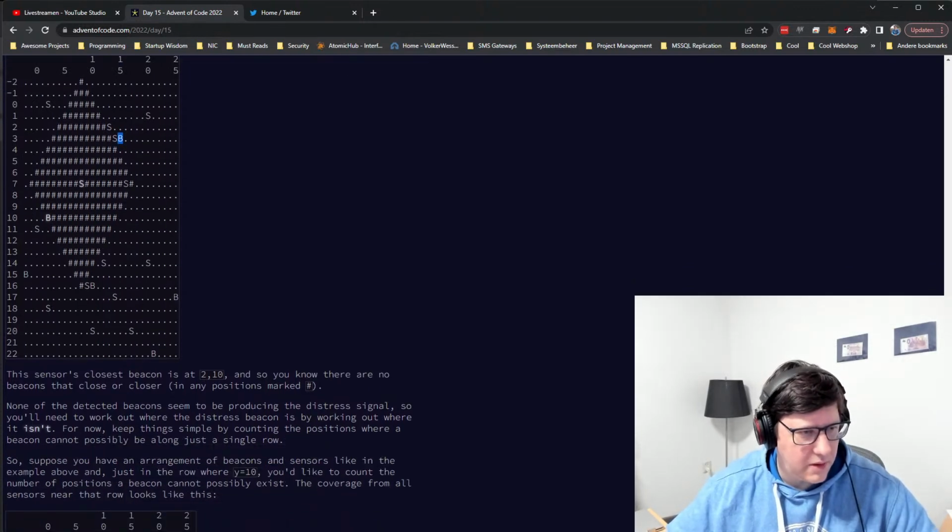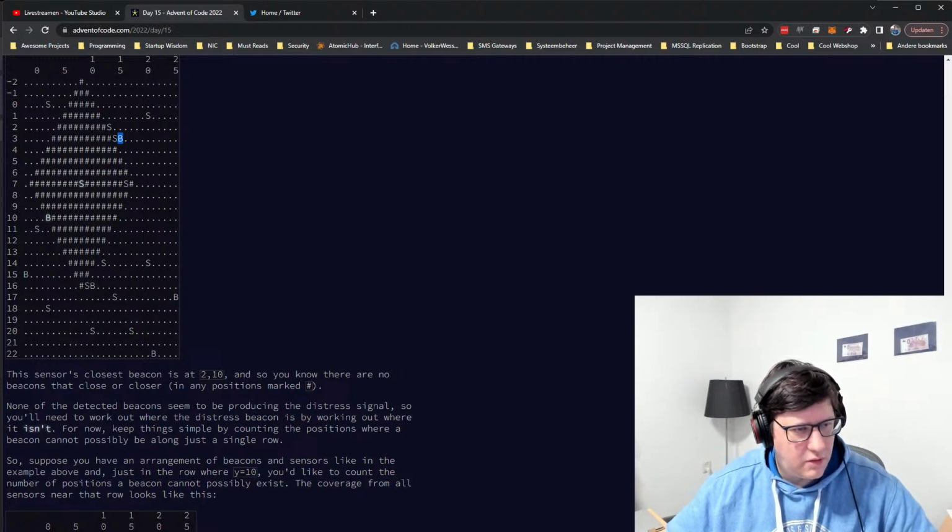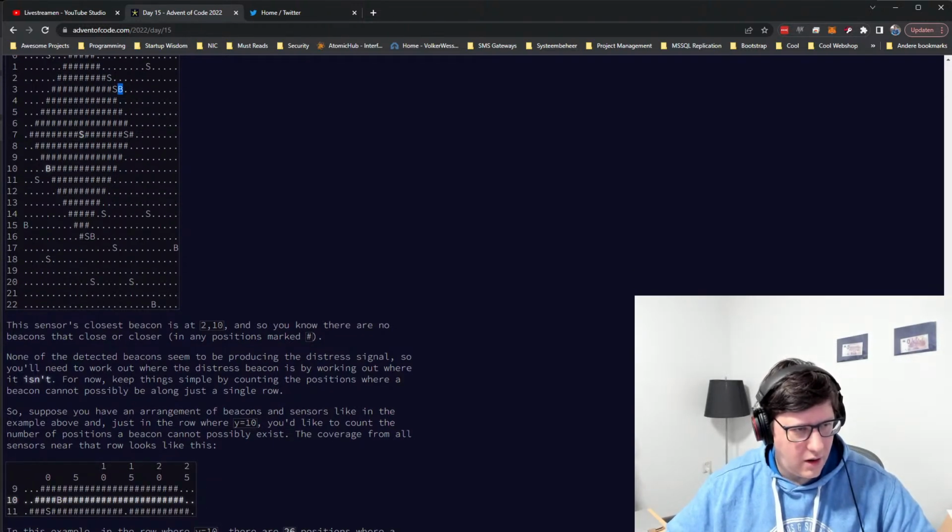This sensor closest beacon, yes. None of the detected beacons seem to be producing the distress signal, so you need to work out where the distress beacon is by working out where it isn't. Okay. For now, keep things simple by counting the positions where a beacon cannot possibly be along just a single row.